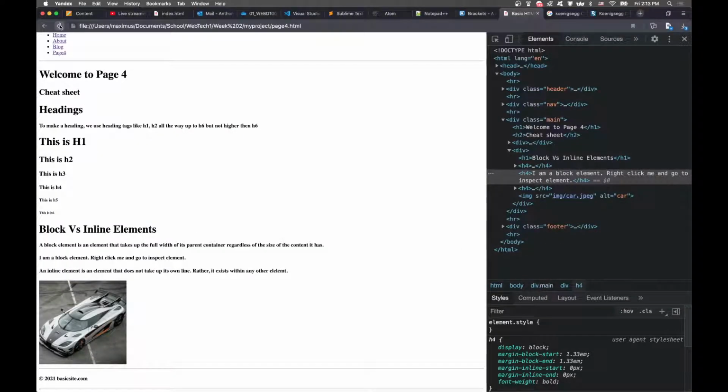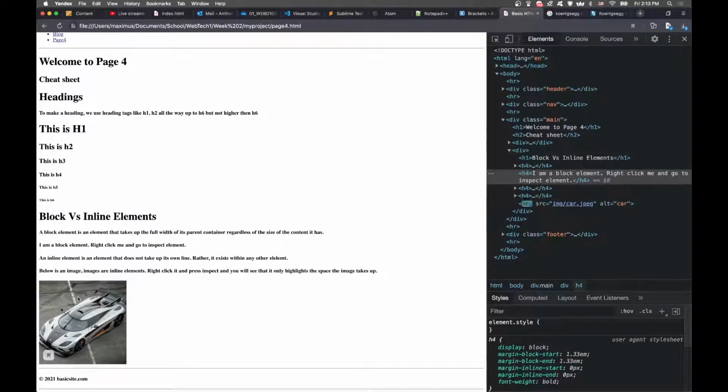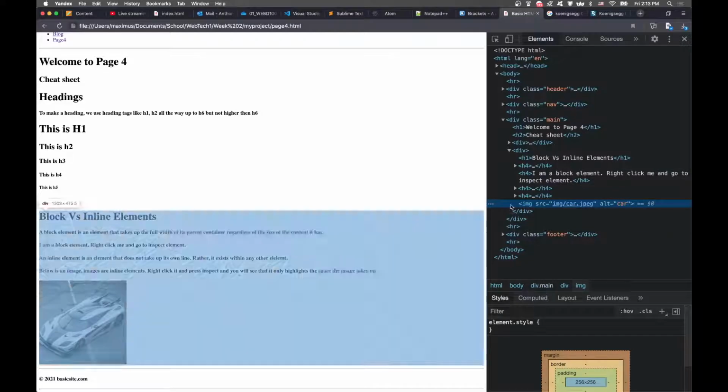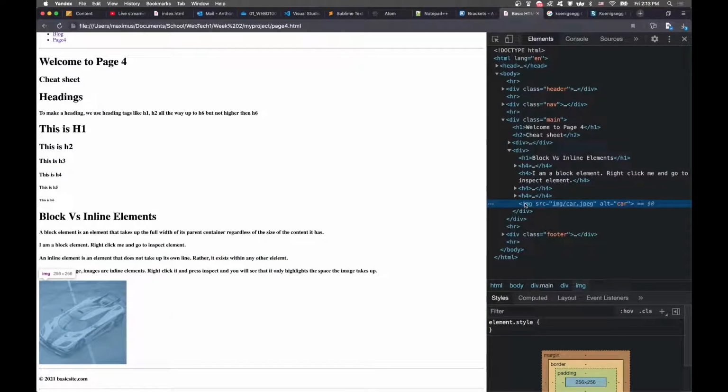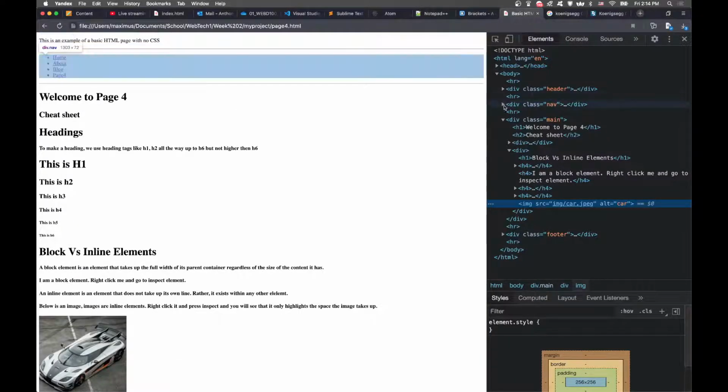So refresh that. Right click this, inspect element code, and when it highlights it, it only takes up the space that the image takes up. Because that's just how inline elements get down. Because they're inline. Just like them links up here in the navigation.